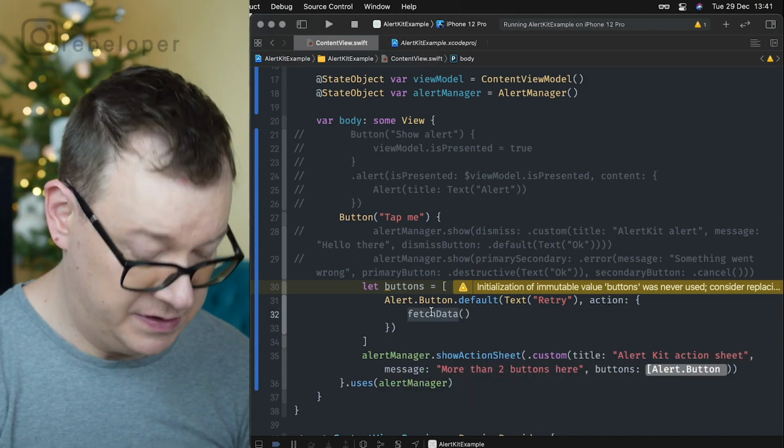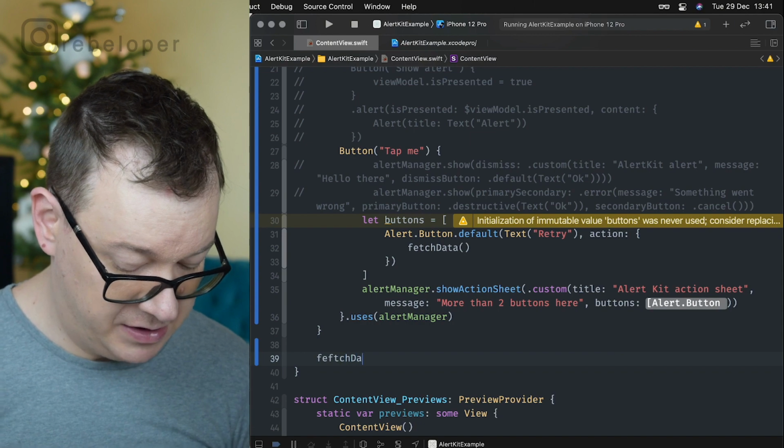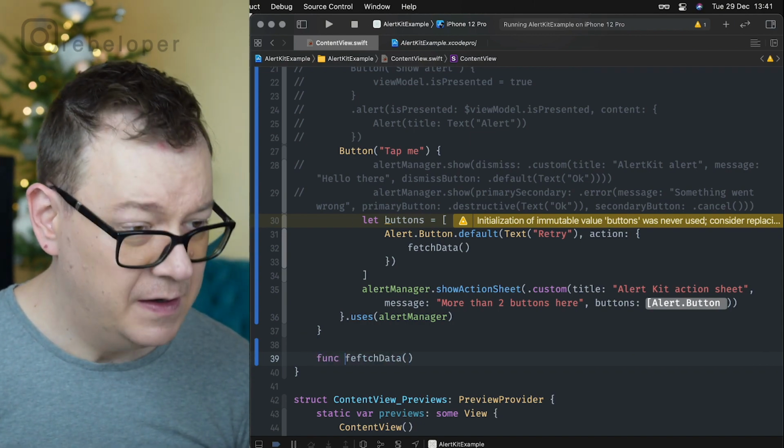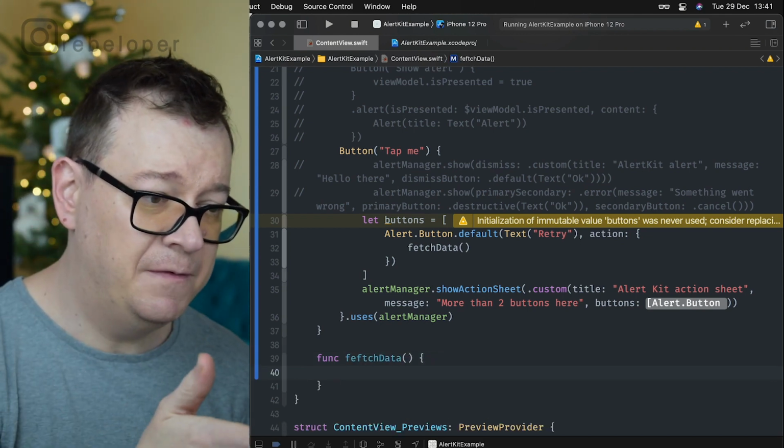And I will just create that function right over here. So fetch data. Oh, we need to create a func. Okay, so that's that. So we are going to fetch the data.